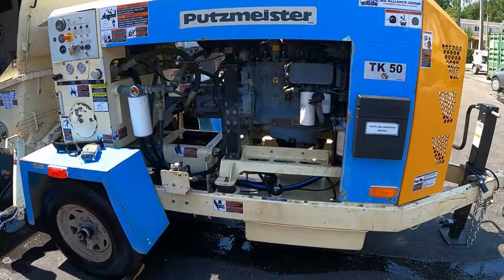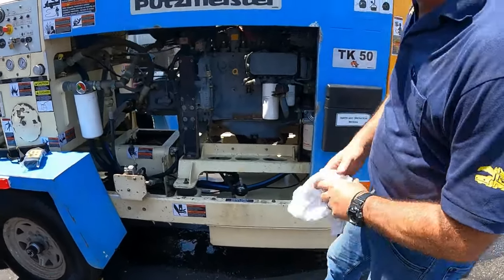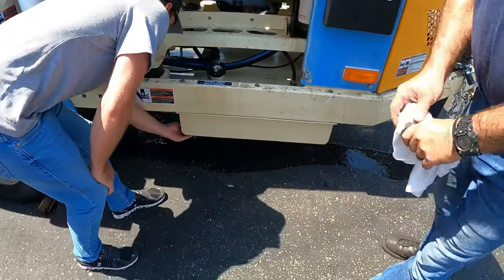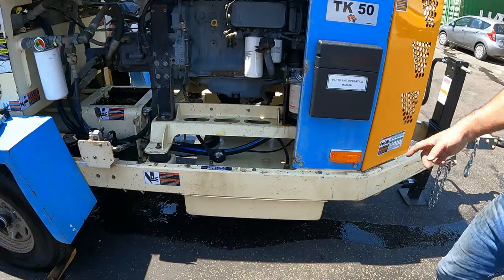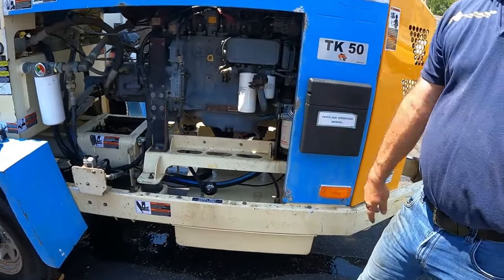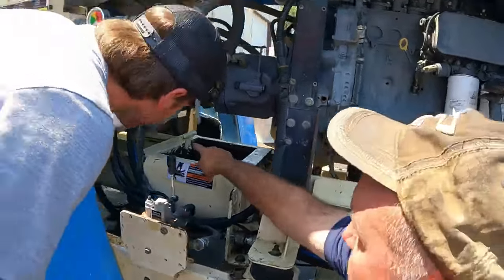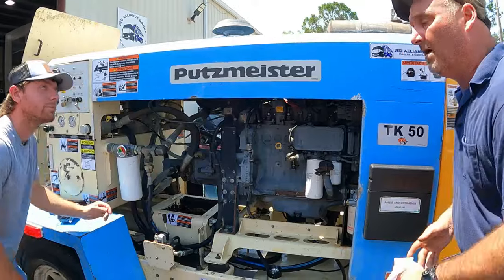But there is on the fuel tank here a low spot. All tanks are at a V. So if you feel right here, there's a low spot, a runoff, so you can let fuel out. So in your monthly inspection, you let a little bit of fuel out. Because the returning fuel is hot and the diesel is cold, you're going to get expansion, you're going to get condensation. The same on the hydraulic tank. If you look over here in the corner, you see that quarter turn valve? Yes, sir. So you let a little bit out there, and this is on a monthly inspection.